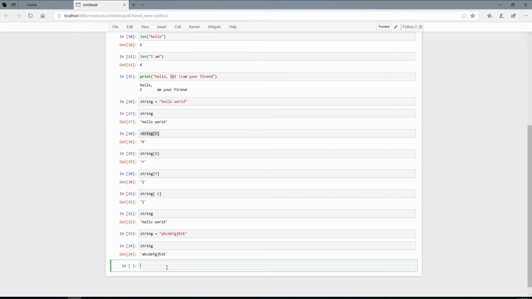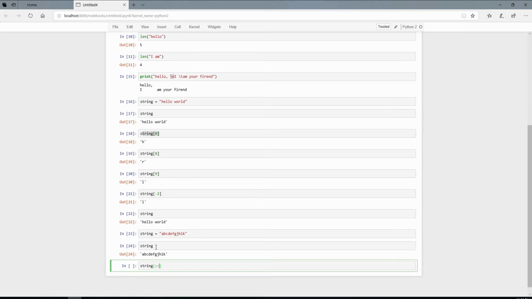So we have this string A, B, C, D, E, F, G, H, I, J, K, L. Suppose I'm willing to grab a part of this string. I want to start with C and go all the way up to the end. So let's first understand that what I can get from just string, I can also get from string with a colon.